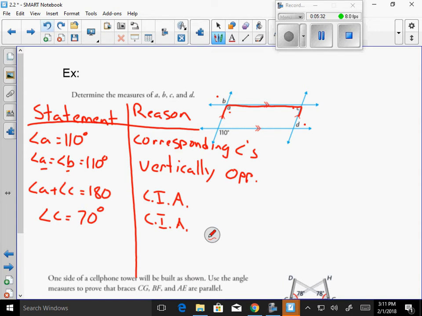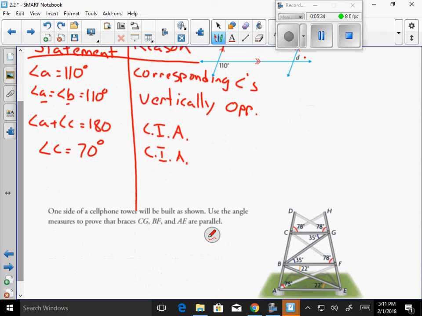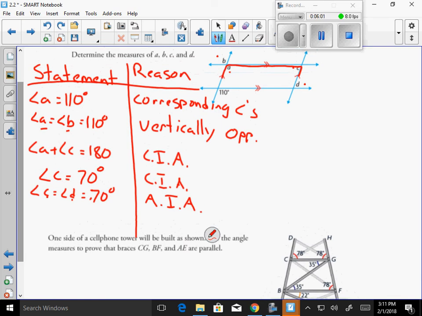And then I know that C and D equal one another. Angle C equals angle D because they are alternating interior angles. So they're going to be 70 degrees. And there, it's done. I've proven what every angle is. I got C, D, A, and B all in there. So this one's done. Okay? So this is what you use a statement reason table for. You give a statement, and then you tell me why.